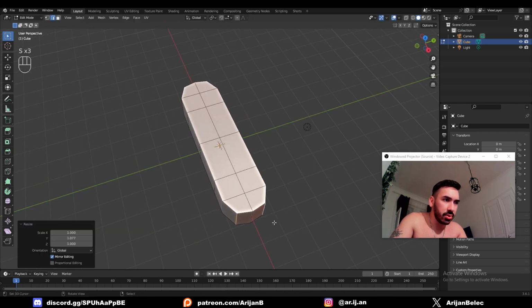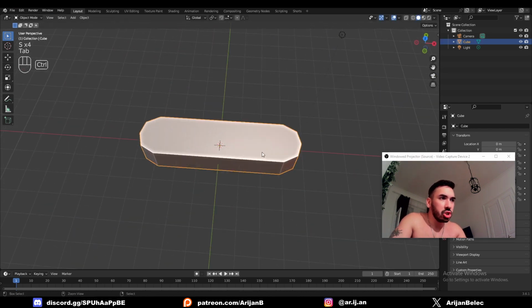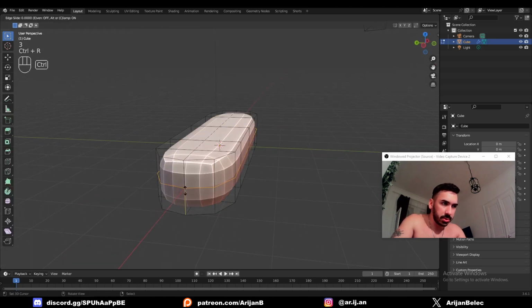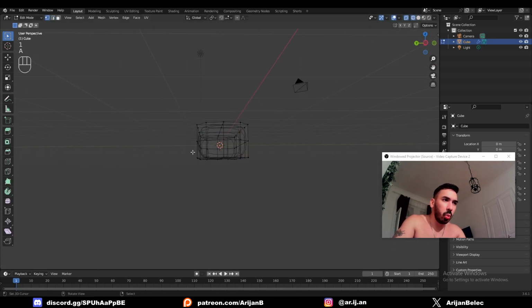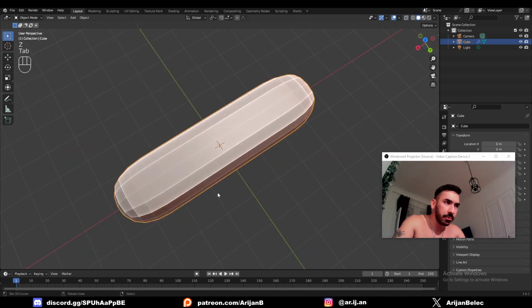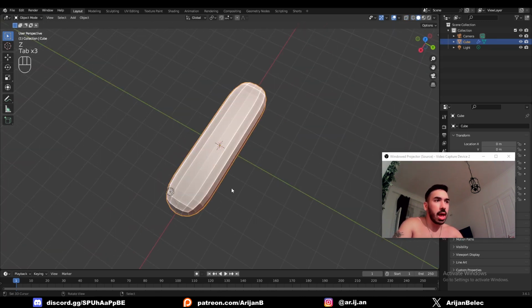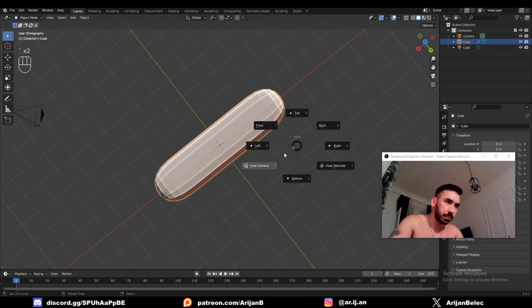I don't want to have it this sharp or this tight. So if we subdivide this, let's see what happens. We need to delete half, and I'm going to delete the bottom half, because when I delete the bottom half, now it starts to sort of look like the top cover of the Swiss Army knife. You know what I mean? We're still going to make it a bit thinner and a bit more properly shaped.